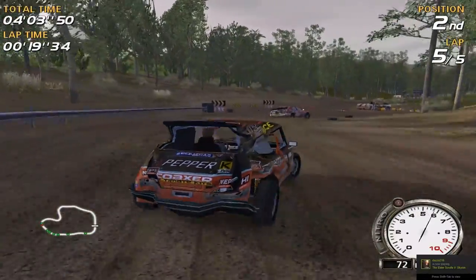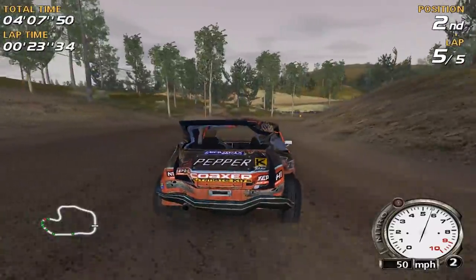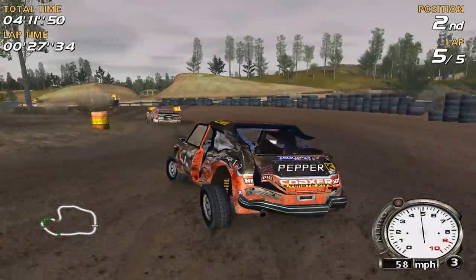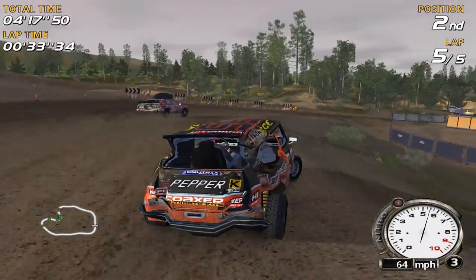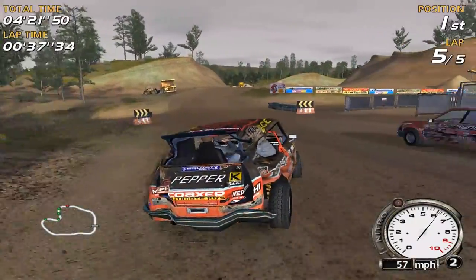Well, this might give us an opportunity to go for a possible victory if we can somehow find a lot of speed through these closing couple of corners. Oh, come on, car. Come on, Pepper. We need just a little bit more. We're going to do the same dive to the inside that we did a couple of laps ago. It didn't quite work out then.